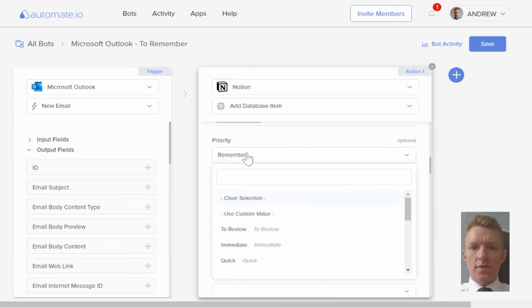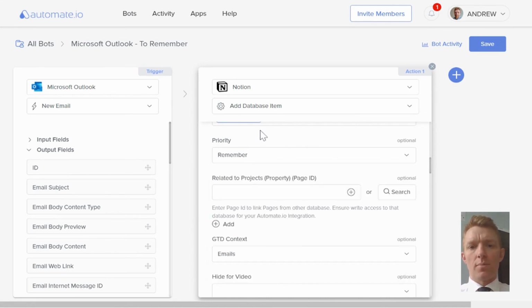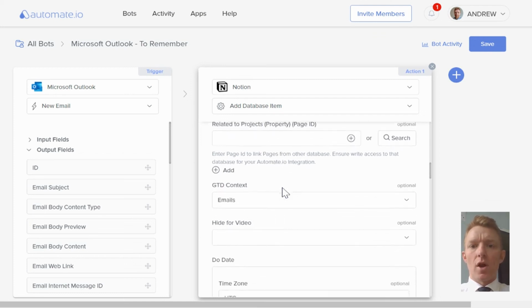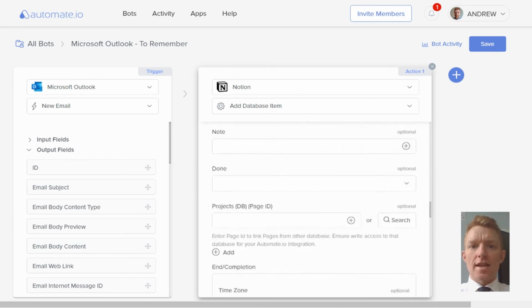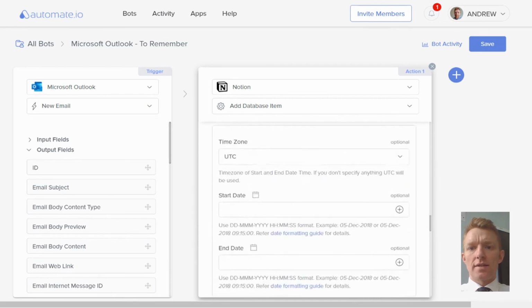Whereas for the tasks it was to review, because I want to actively review that item before I do something with it, so that it's correctly prioritized and scheduled according to the rest of my system. An item to remember just needs to be remembered, so my priority for that item is to remember. The rest of the details in that Automate bot are the same as for action items.